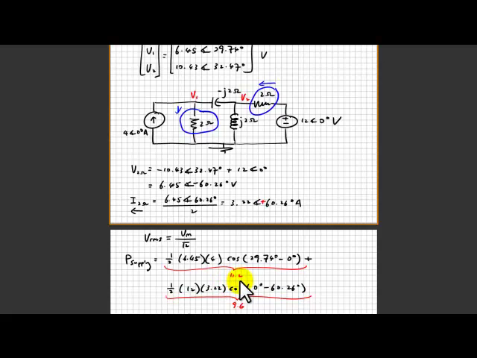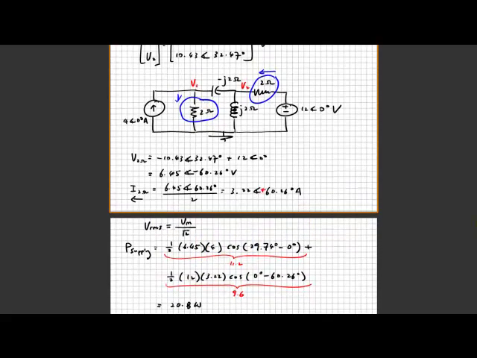The same thing for the second source, which in this case will be the 12 multiplied by the 3.22 magnitude of the current. And again, this is coming from a 0 degree minus 60.26 degrees, from this current information. So what you can do is add the two together, and you will get 20.8 watts in this case for the power supply. Again, what we are doing here for the power supply is adding two terms. This is one term, and this is the second term that I've shown in this equation.